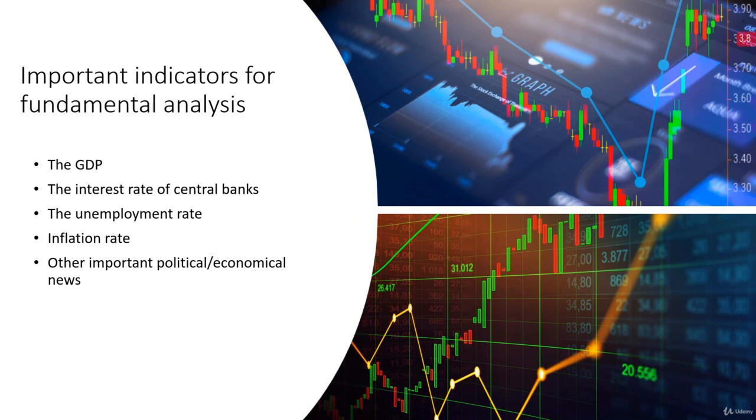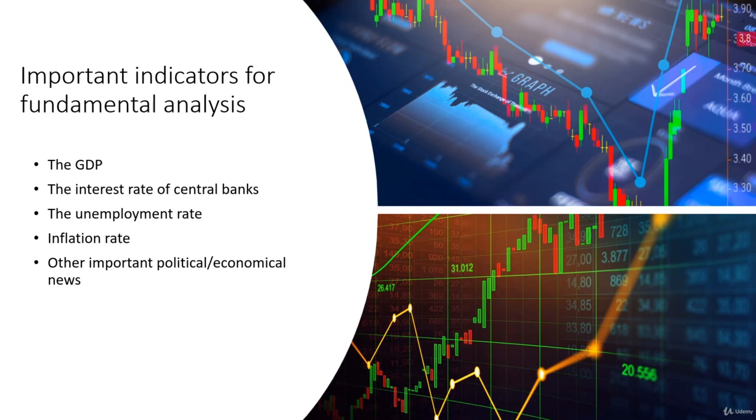But as I said in the previous course, there are other important political and economical news that can affect our fundamental analysis. As I said, for example, let's say the president of the US right now decides to make a tweet. Well, this will definitely affect the US currency, maybe in a good way or maybe in a bad way. Let's say, for example, there is a war or something somewhere. This will directly affect the currency.